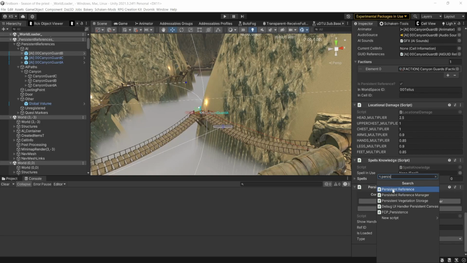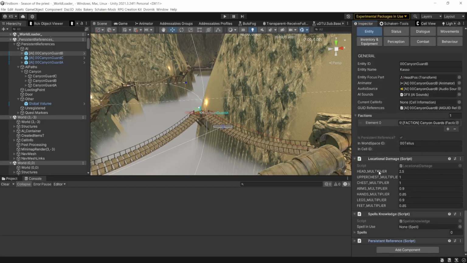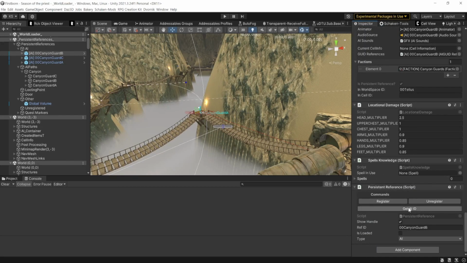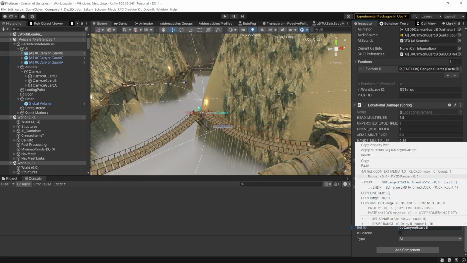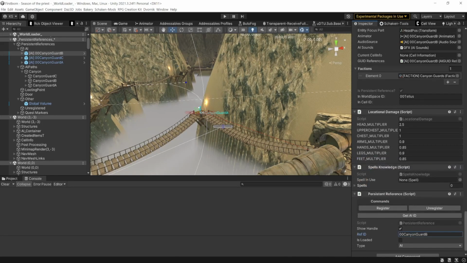persistent reference. Whenever you do that, it will load a new script, which is right here. I already had it on mine, so that's why you've seen it. And this will most likely be blank, like so. To fill it out, you can click on the Get AI ID, which it'll be right there. And this will be included on my PasteBin list area. It'll fill that out for you, which mine was already filled out, so I'm just going to click on Revert.